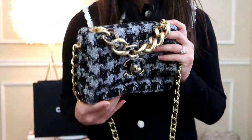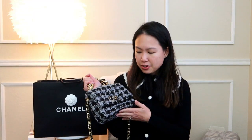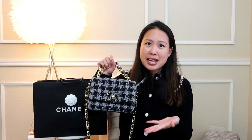So that's really cute. This color tweed scheme was on their runway, so that was really cool. I do know that there was a piece like this in a different color. This one also comes in, I think, a pink and green color as well as a white color. So if you're interested in this bag, but maybe gray and black aren't your thing, or you already have that in your collection and you would like to look at a different color, I'll pop a couple on the screen here if I could find it, just so that you know there are other options.